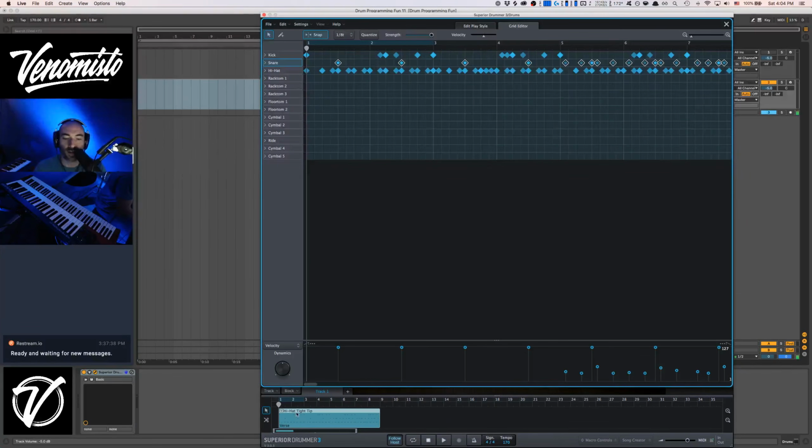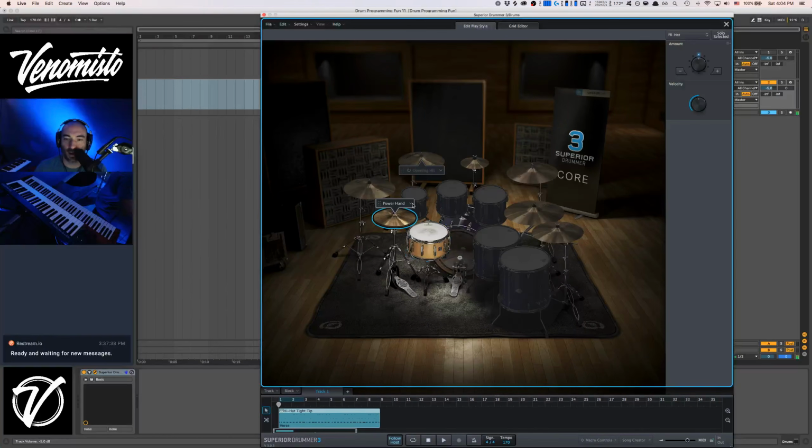Cool. Oh yeah, that's another cool thing that I saw that you can do: in the play style you can move the power hand. That's friggin' cool. So we move it over to the ride.